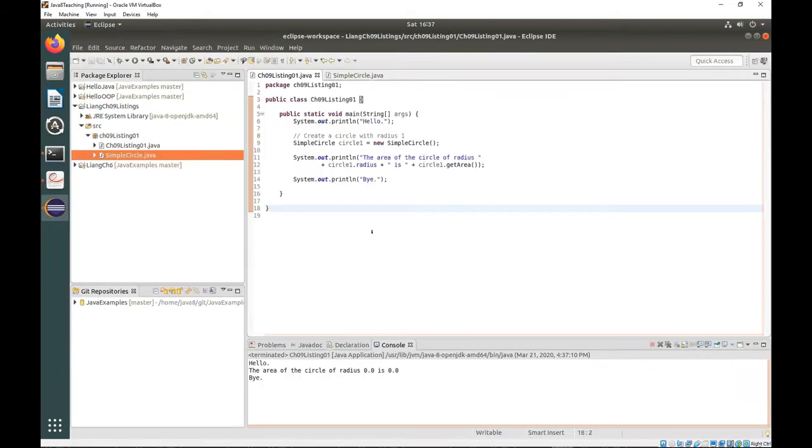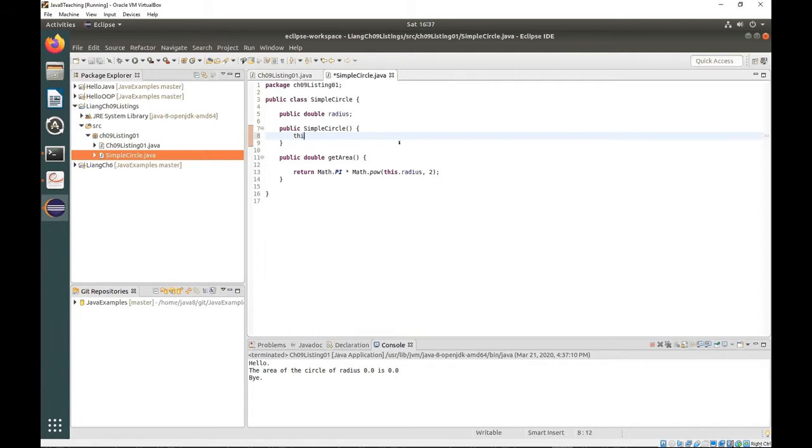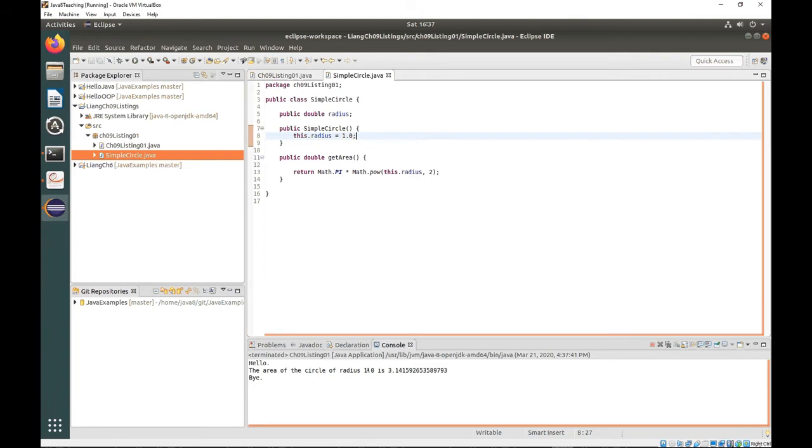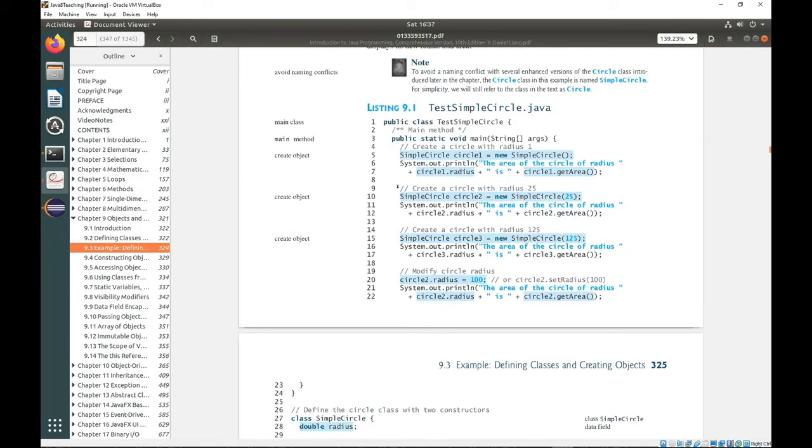So let's just fix that right quick in our constructor that we already made. We just say this dot radius equals 1. And now we run it again. And 1 times 1 is still 1 times 3 is going to be 3. So that should match 1 and 3. And we see 1 and 3. Okay, let's move on and let's grab our next little chunk of code here.